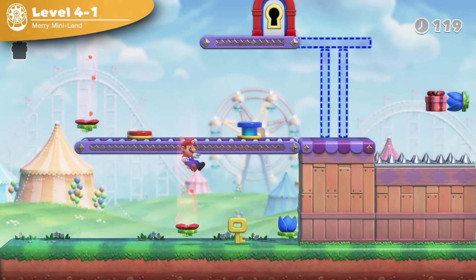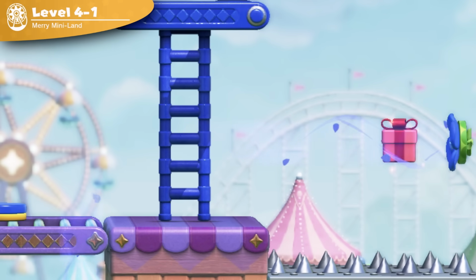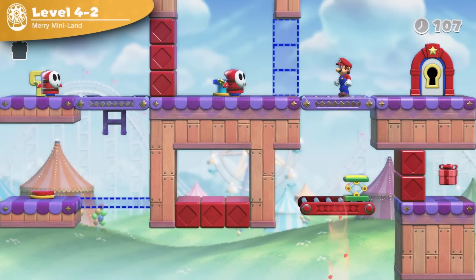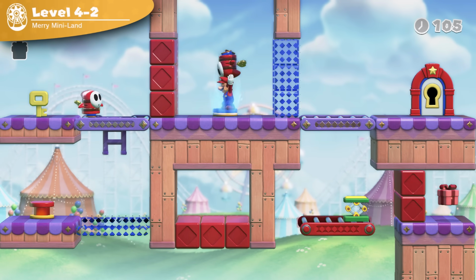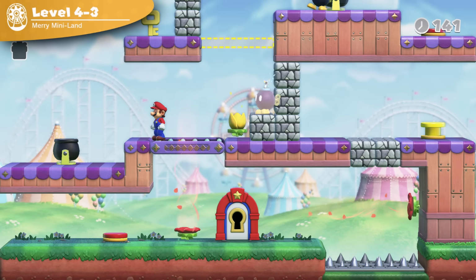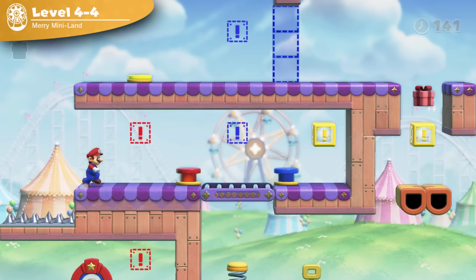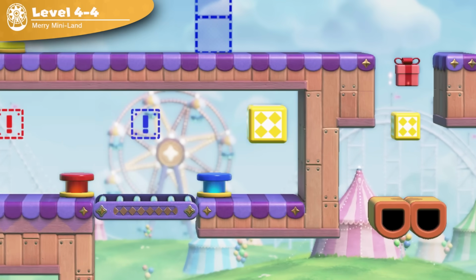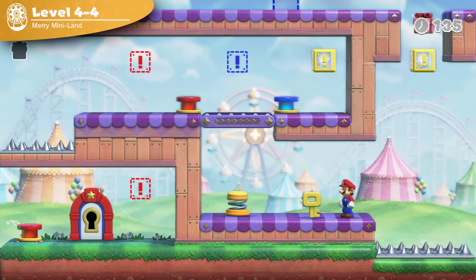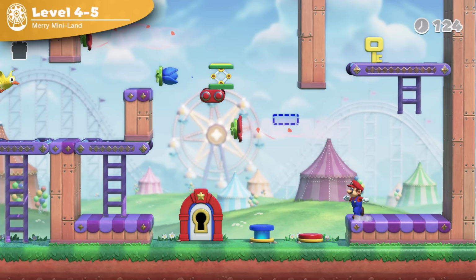4-1 features flowers that can push you in the air, which is cool, as long as you don't get pushed into a gift, obviously. 4-2 was also quite simple, as the gifts are far from us at all times. 4-3 has more flowers and gifts, but to be honest, it's pretty easy to avoid collecting them. 4-4 is full of those teleporter boxes, and that one scared me a bit, as it put me very close to a gift, but I was under it, so it was all good. 4-5 is just more of the same.